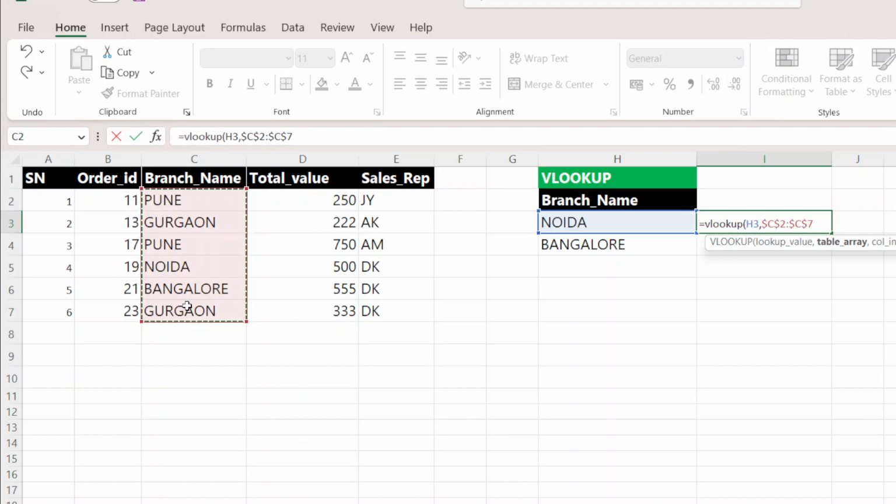What happens is, when you drag the formula down on the right-hand side, you're not changing the cells. So C2 to C7 remains constant for your lookup range. Now I say this is my table array. I have only one column, so I say give me only 1. And the last one is 0, that's a perfect match. Everything in the cell Noida must match the column, that's Noida, then only. It's not a partial match.